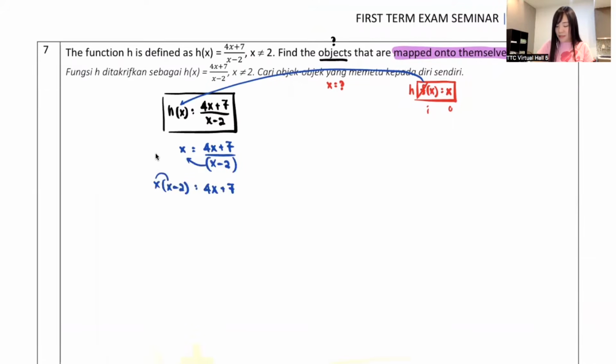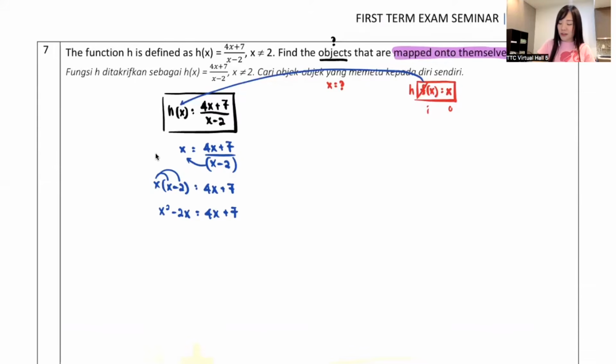Remember, expand is you times one by one, okay? x times x, x squared. x times negative 2, negative 2x. Isn't it equivalent to this? I hope you learned in school. I think you should know. May I know what does it look like the moment after I expand? Very good, Isra. It looks like a general form.